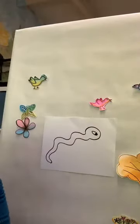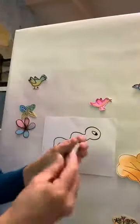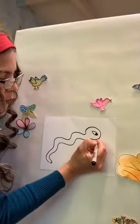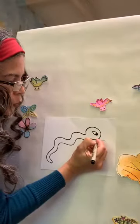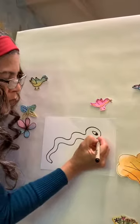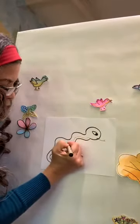Okay, Sarita the Snake is friends with Nana the Monkey. And Nana the Monkey is going to come out after, when we have our story at the very end. So you have to do our fun yoga, and then I'm going to use this one right here. And then afterwards, oh, she has a little tongue like that, and she goes woohoo, and her little nose, and her body here.